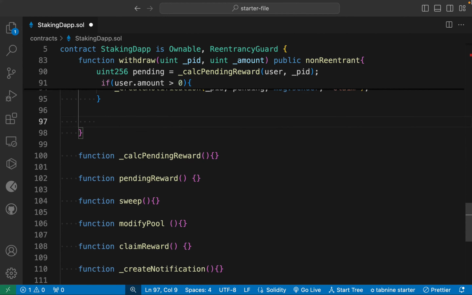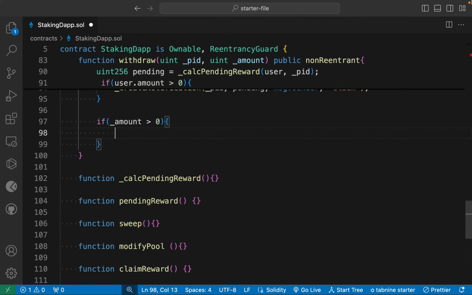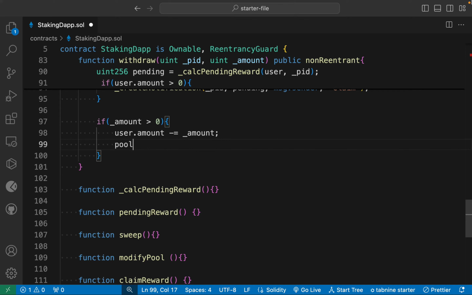Now we can simply come back, and now we have to allow the user to withdraw. So let's build that logic. So we'll take this if amount is greater than 0, means if the user has any fund in the contract, then we'll take this user amount. We have to simply subtract that from the actual user balance, and we're going to take this pool.depositedAmount, and we have to decrease that as well.